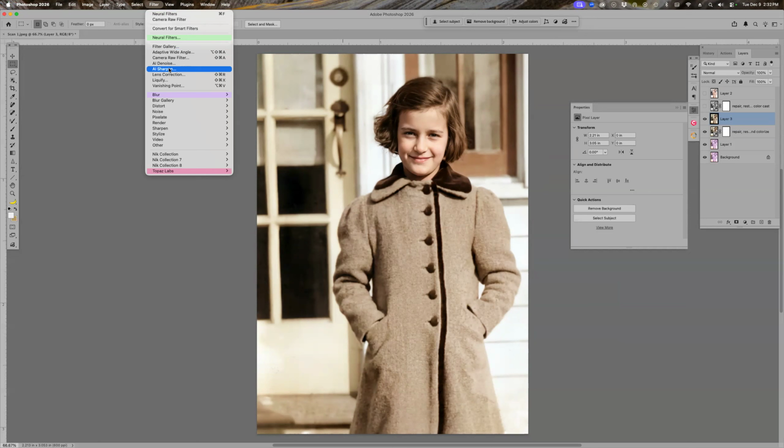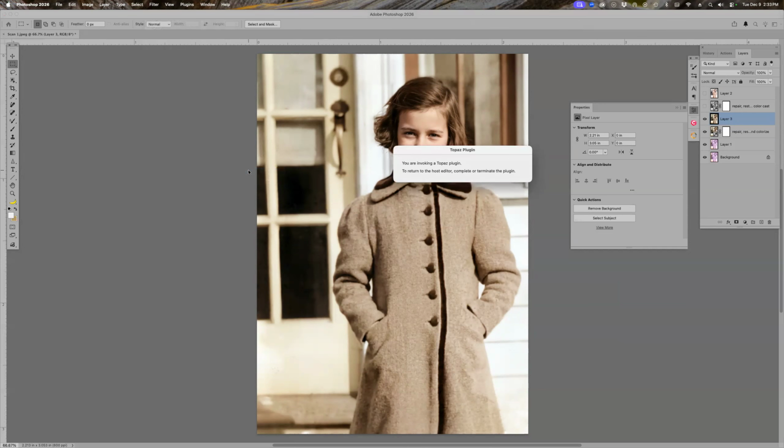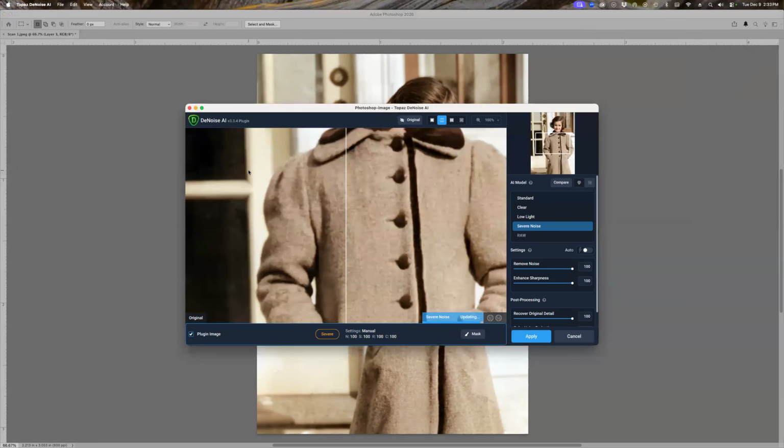I think the drawback to those, number one, is you don't get the choice of which version of denoise or sharpen you use. Whereas if I go to Topaz Labs and go to denoise, you have your choices of standard, clear, low light, severe noise, and raw.